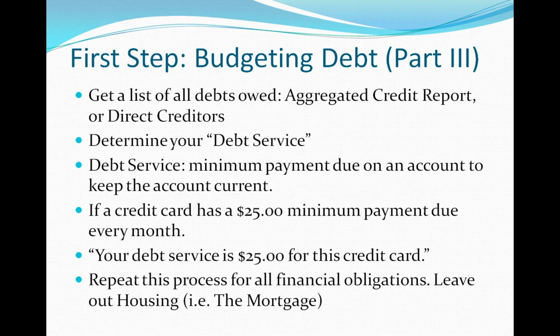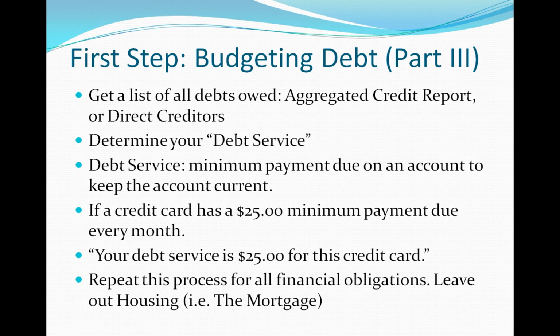Now, if you get an aggregate report, the aggregate report has to have everything in it. If it doesn't have everything in it, then you can't really use it because you're missing debts. Or you can get it directly from the creditor. So if you have the information from the creditor, feel free to use it then.